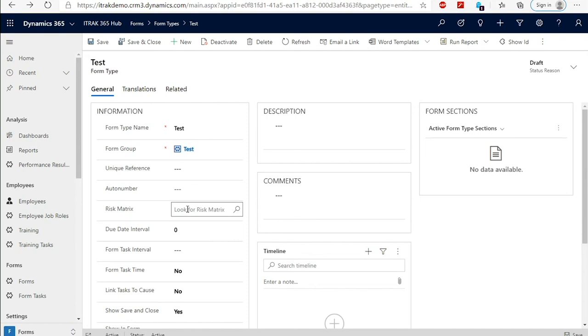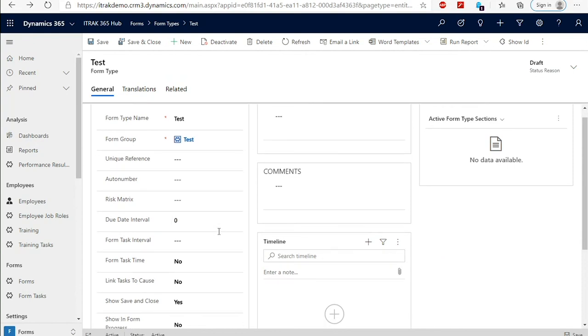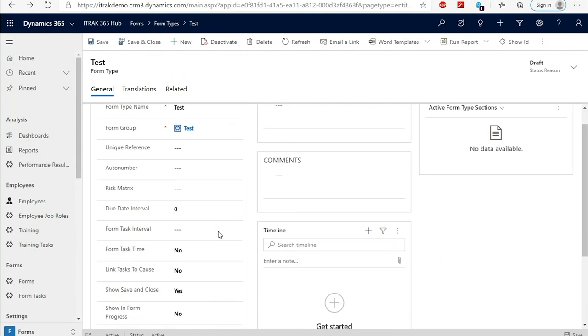Risk matrix, you wouldn't typically do this at the beginning of form building, but we do have a feature in form building where you build a risk matrix first and then attach it to a particular form. So this would be one of the things you would typically not build dynamically. You would build the risk matrix first and then build the form to go around it. Or if you have the same risk matrix on different forms, again, you build the risk matrix and then attach it to the different forms. Or if you change your risk matrix in the future, you can then go back to the forms and adjust it that way. Okay.